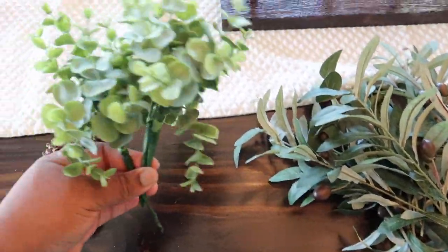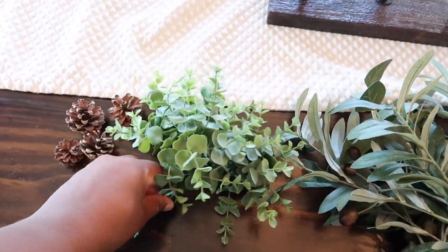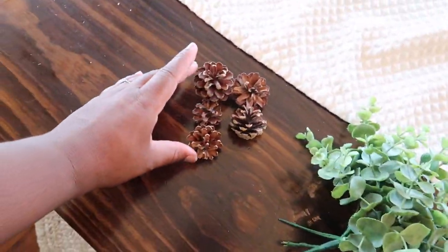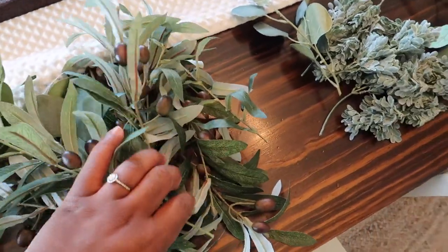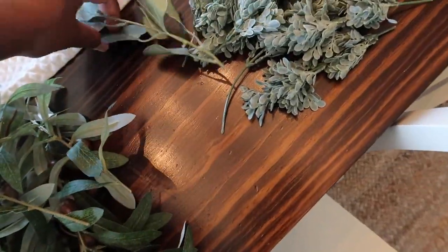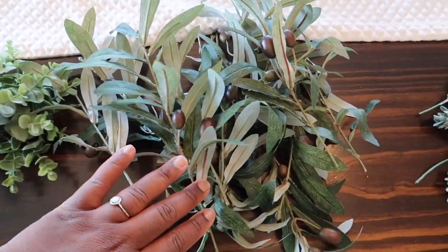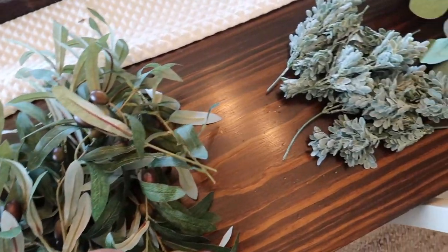For the dining room centerpiece, I'm going to be using a lot of different greenery and just placing it in different spots on this candle centerpiece that I bought from Decor Steals, a website online that I get a lot of my decor. This was a total impulse buy. I just saw it and thought it was really pretty, but had no plan for it. So we're just going to get started.